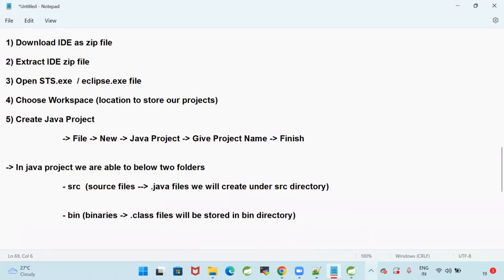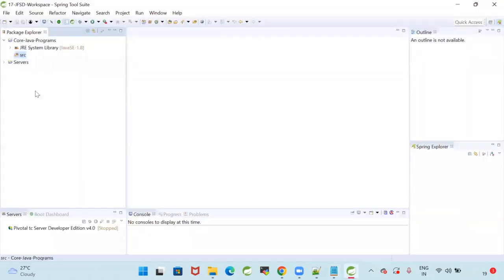Perfect. So are you guys able to understand how I have created the project now? Do you understand what project creation is and what src is in the project? Yes, src is nothing but what? src is nothing but source. What is src? Source. All the .java files will be available in the source directory.